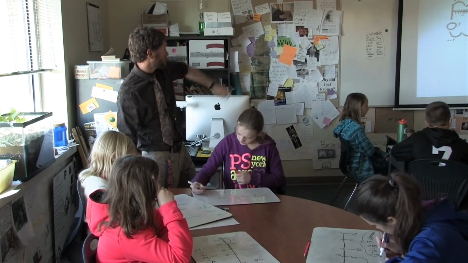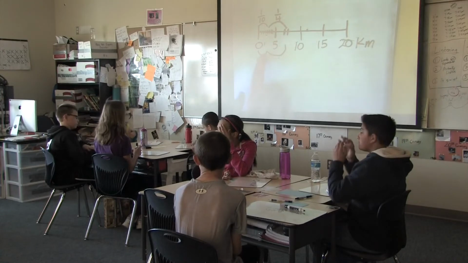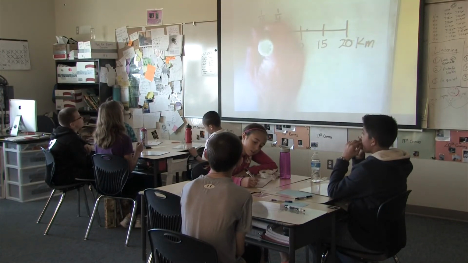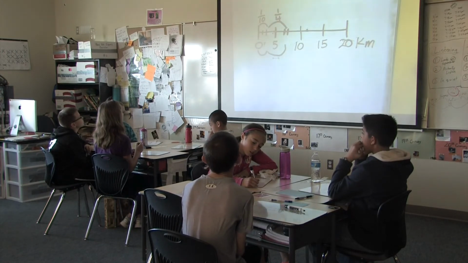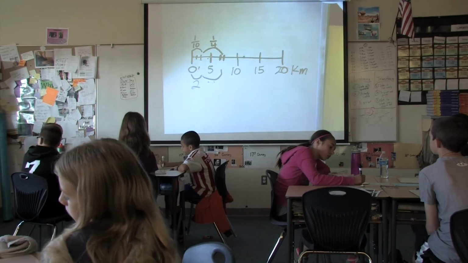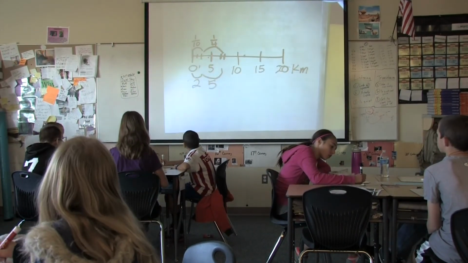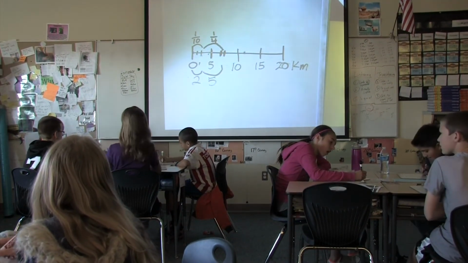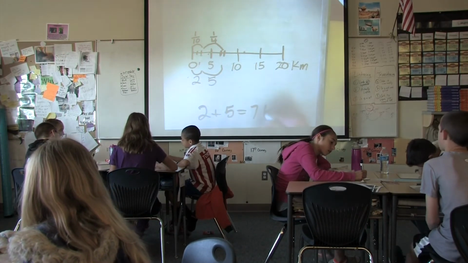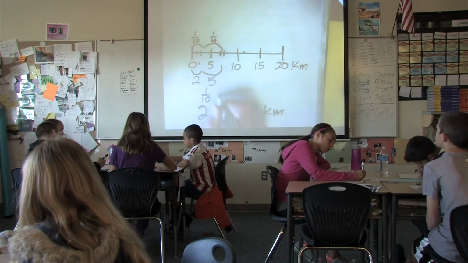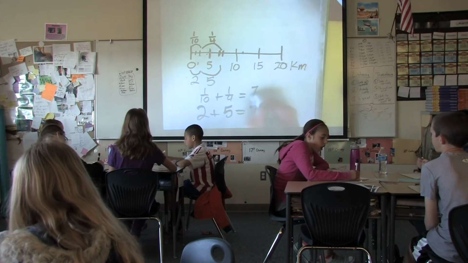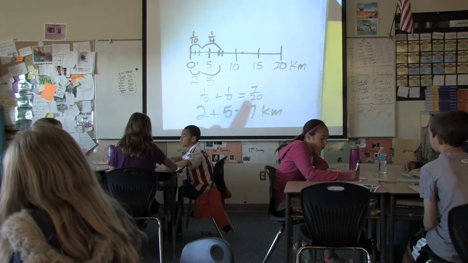So 1/10 was how far on this trail? 2. Okay, so if I remake these marks, so it's no longer that, that was 2. 1/4 was how far? It was 5. Okay. So we got how far down the trail this time? 7. Okay, so 2 plus 5 got us 7 kilometers, and 1/10 plus 1/4 got us what? 7/20. Okay. Is our fraction answer the same as before?